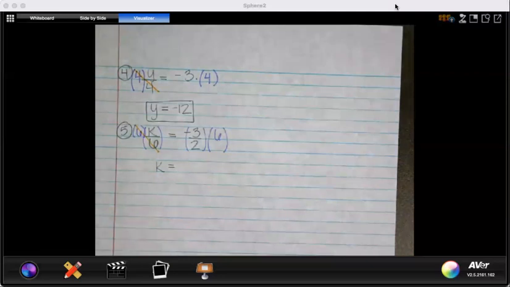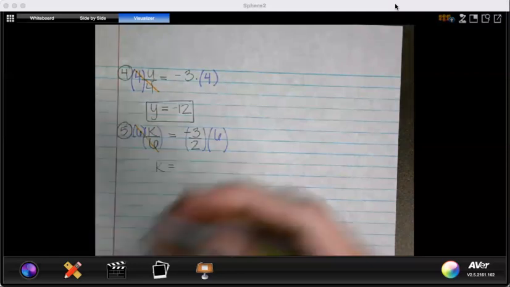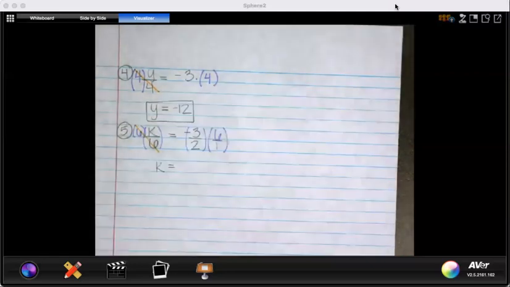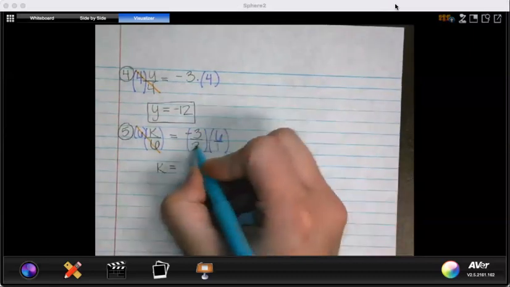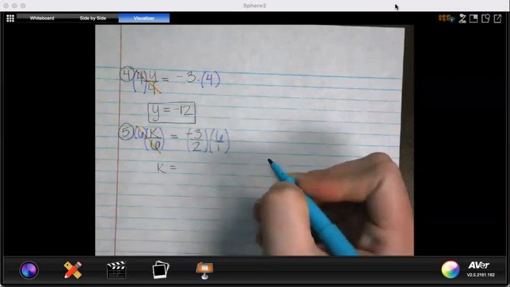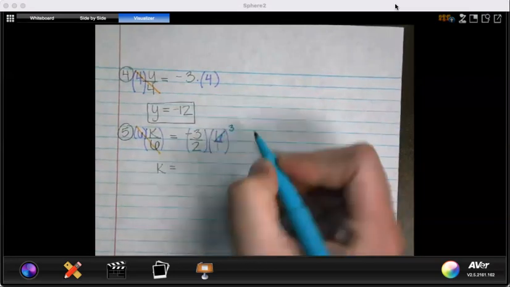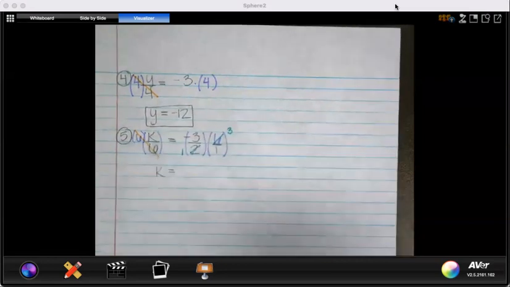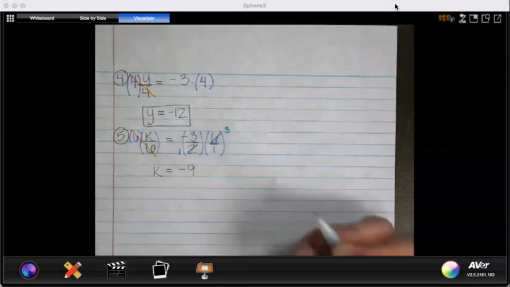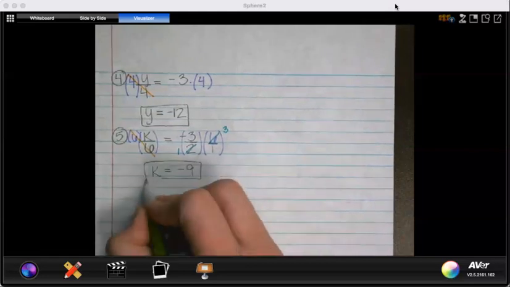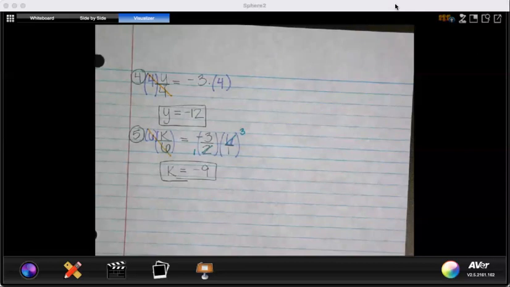On the right side, we want to work with our cross simplifying. So remembering that any number can be divisible by 1, we want to look at what we can simplify so that our numbers are smaller before we have to multiply. So when we look at that, -3 and 1, nothing's going to simplify. However, 2 and 6 can simplify. So 6 and 2 easily divide, and 6 divided by 2 is 3, and 2 divided by 2 is 1. Therefore, when we multiply across, -3 times 3 is -9, and 1 times 1 is 1, but we don't need to write a denominator of 1. So we're left with k equals -9.